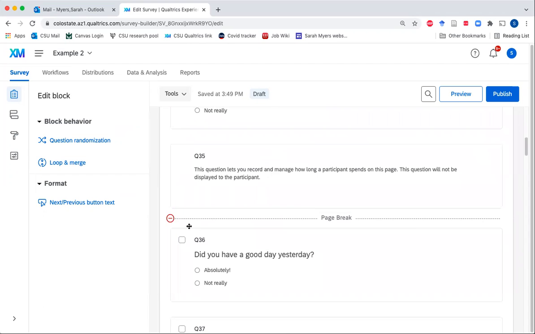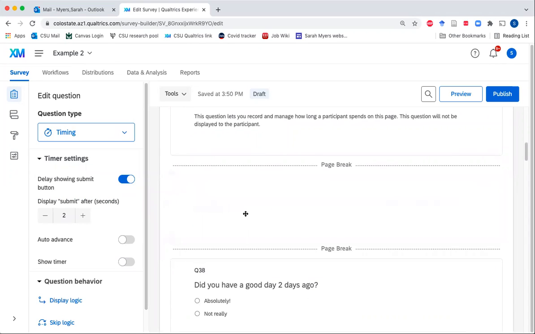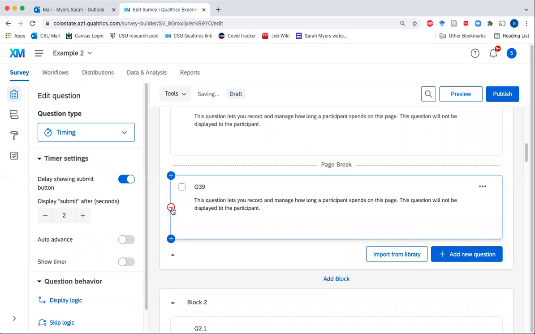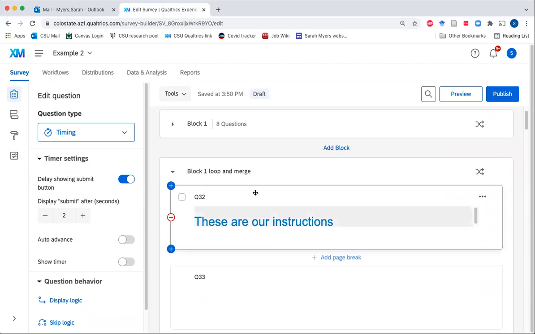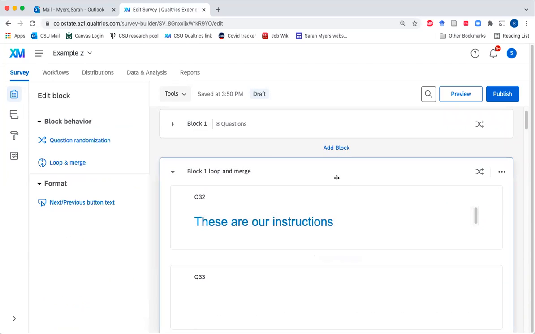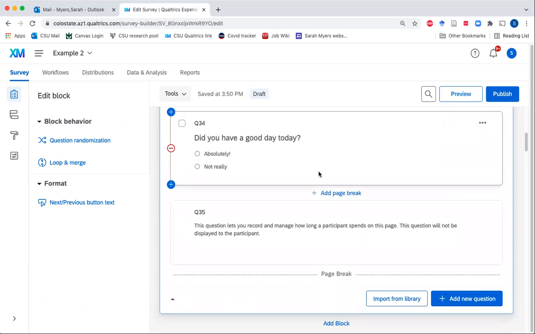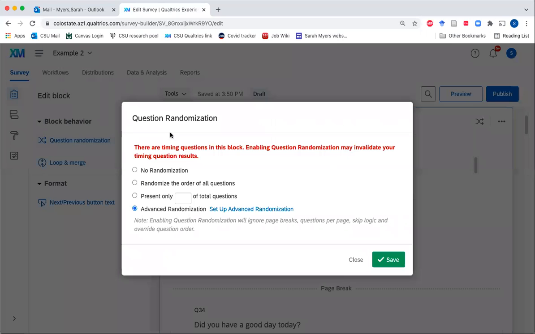And the timing. Okay. Then we're going to select the whole block again. We don't want the question randomization anymore because we want the same set. We only have one question at this point. So let's turn off randomization for now.